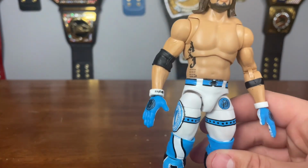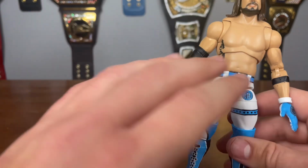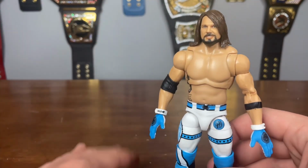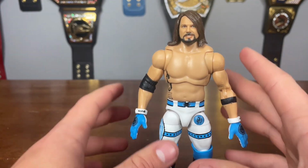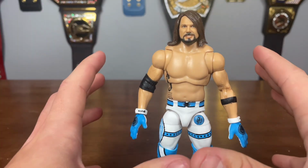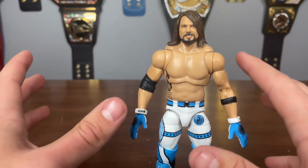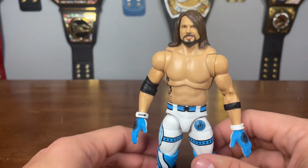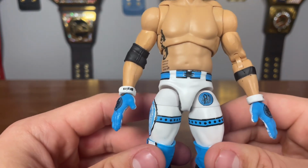We always get the texture on some gloves, but then we just get the regular, smooth, basic hand. And I hate when they do that. I hate when there's texture on one of the hands and then not on the others. It's just like, come on. But anyways, we get the awesome gloves right here. And then we have the cool designs coming throughout.